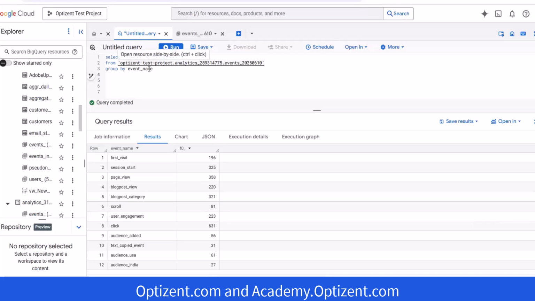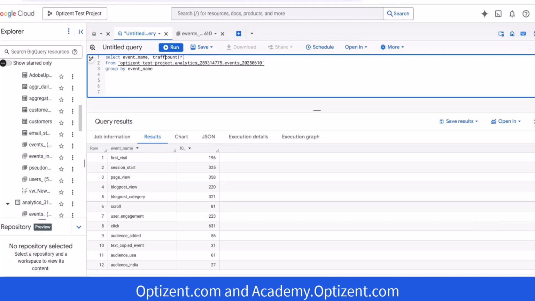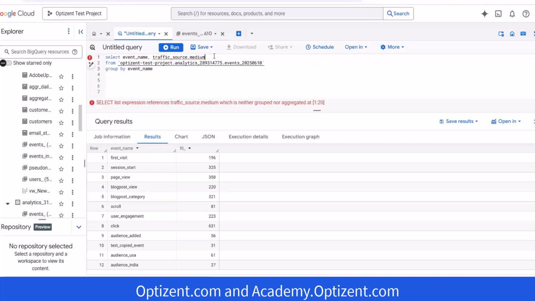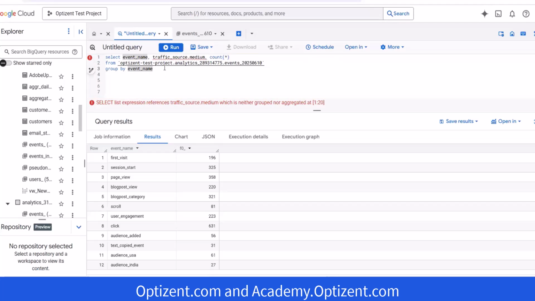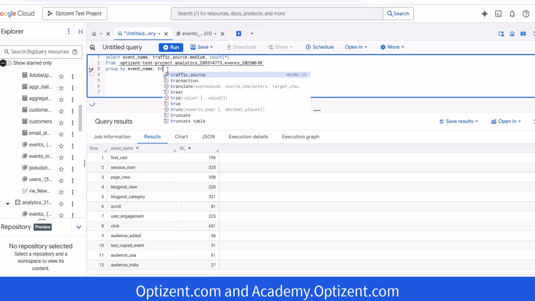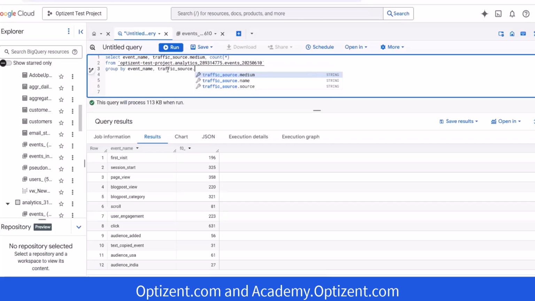However, let's say I also want to look at event name by traffic source. So let's say traffic source dot medium. I'm going to remove this here. I want to aggregate by that, and then I do count, and I have to again do the traffic source dot medium.